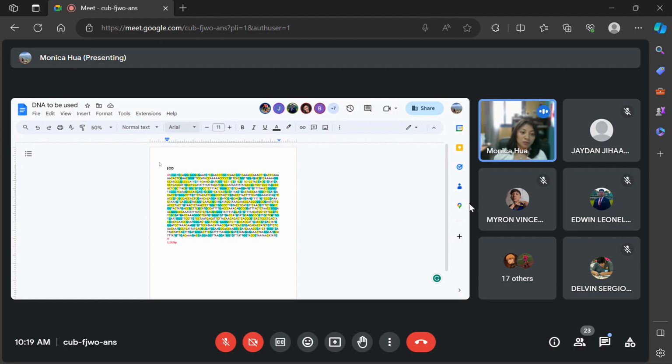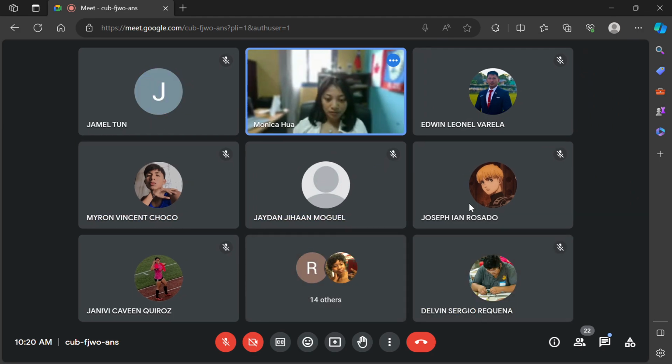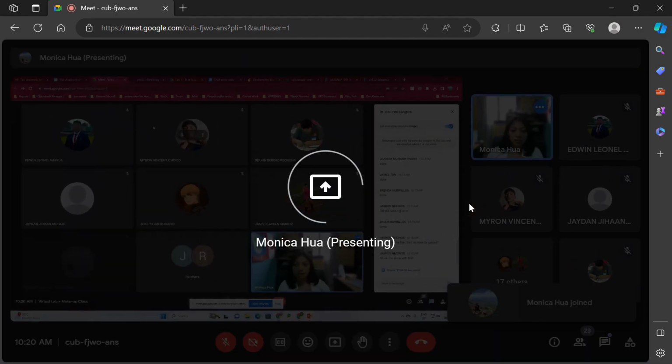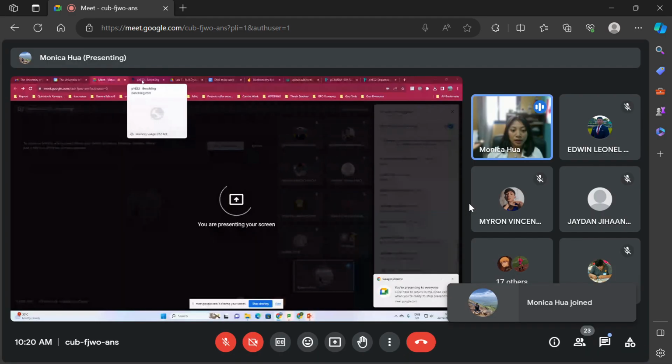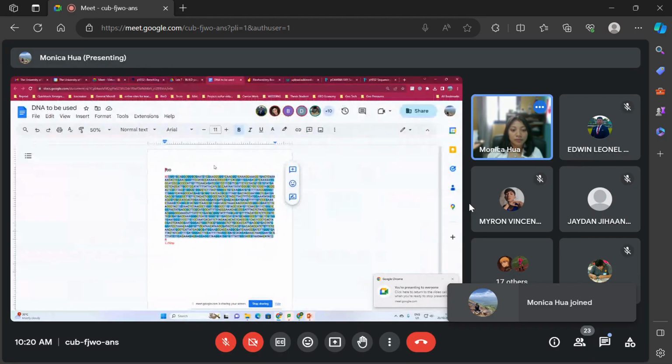So you just have to go in here. Don't copy it from OD. Copy from ATG all the way to the last A. Copy. Let me share my entire thing again. Hold on. I also don't like share entire screen because of this mirror effect it has in the beginning. It triggers my eyes. Okay. So copy this sequence.